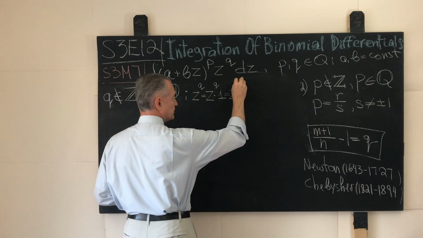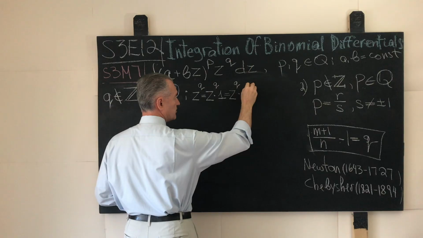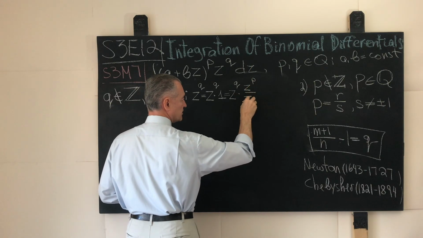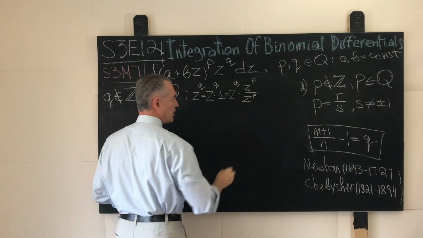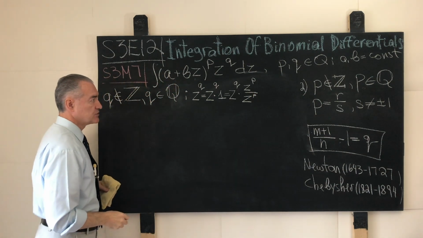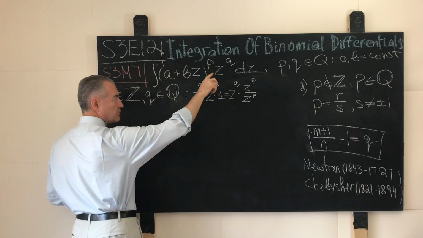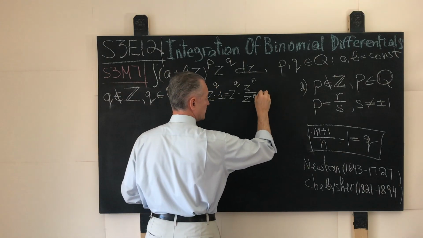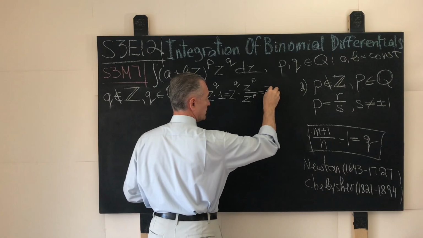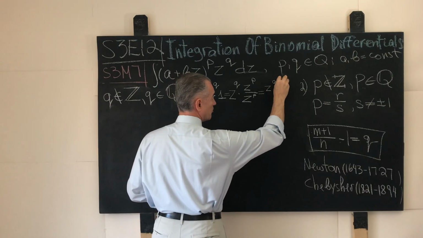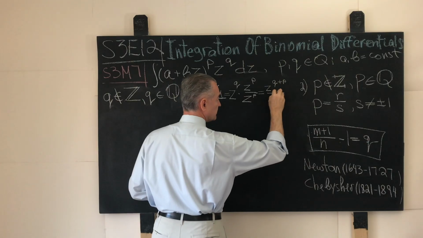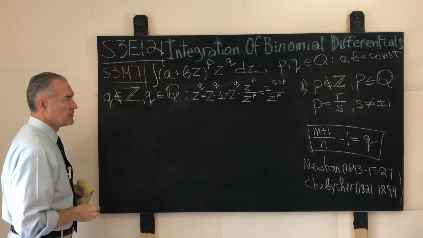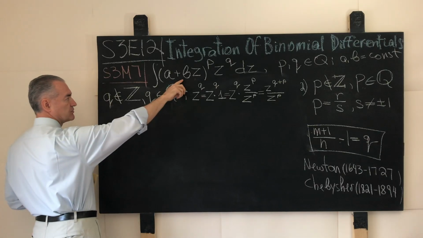and that will be z raised to the power of q times z raised to the power of p divided by z raised to the power of p. You see, we will try to sneak this variable under over here with the same power. So what does that mean? That means that that will be z raised to the power of q plus p divided by z raised to the same power p. And then in this case, what will happen?